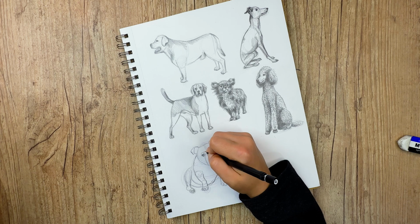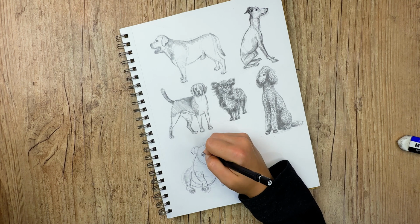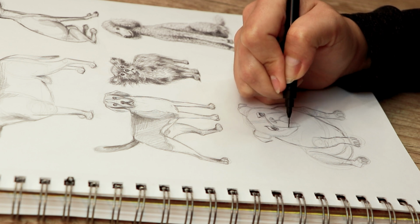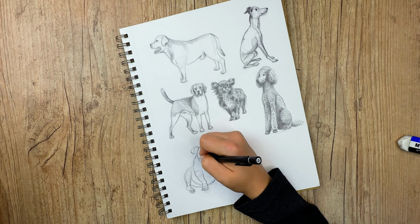And you can do this by just drawing some lines like this, and around the eyes you want to make sure it creates this shape, like it's almost like it's melting. I don't know if that makes any sense, but it's kind of what it looks like to me. So the wrinkles around the eyes are higher on the insides of the eyes, and then they're lower on the outsides of the eyes. Does that make any sense?